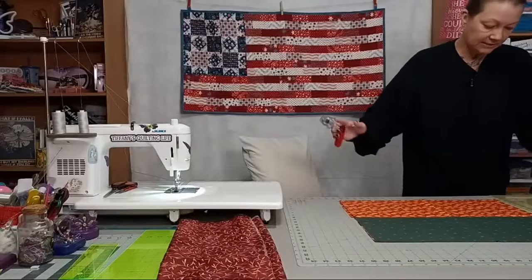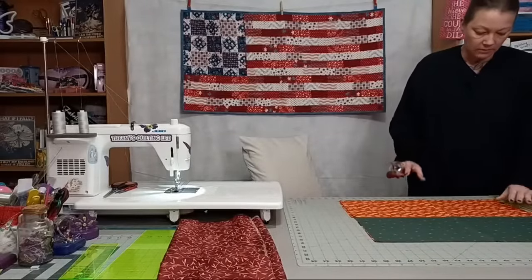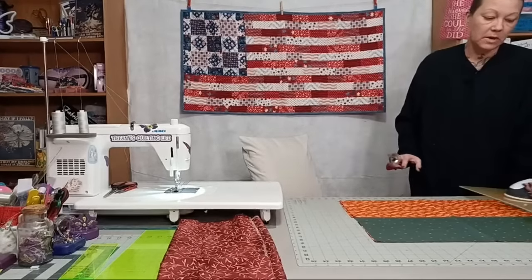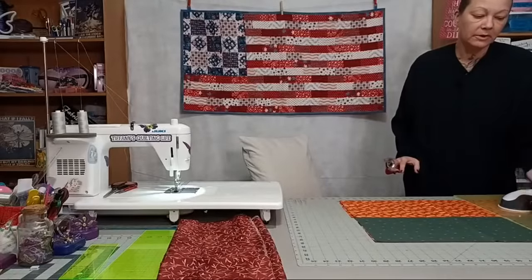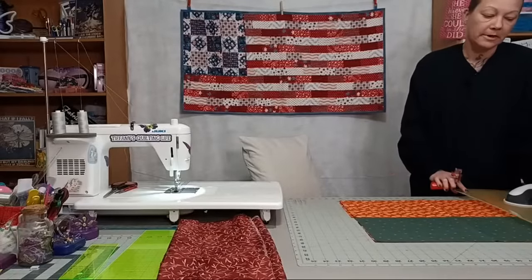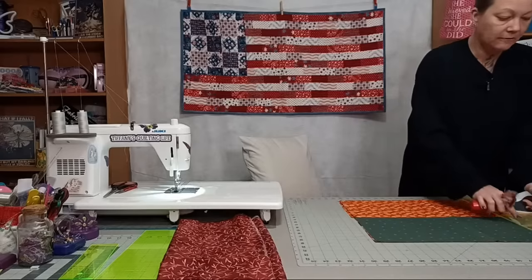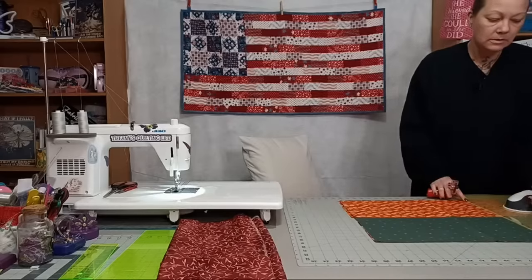Remember, I'm just making something up as I go, and I'm not very good with the math part of things, so that's why I try to go with familiar numbers. All right, so 4.5. That's my 4. That's the half built onto the ruler.